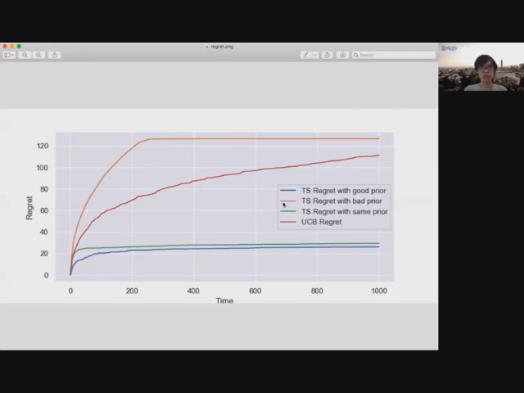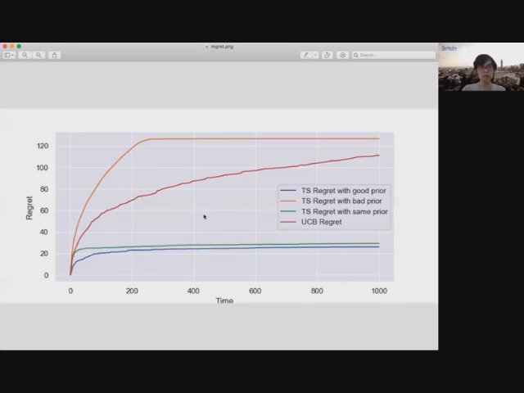But if you incorporate the wrong information, that might actually hurt you. Okay, but it's curious over here that if you don't include any information, so you have the same mean for the prior for every arm, then Thompson sampling seems to be doing better than UCB. Okay, so this does not actually mean that UCB is a worse algorithm overall. There are a few reasons for this. One reason is that this is just for one simulation. So this is one regime of arm distributions, number of rounds, number of arms, etc. For other configurations, there might be some different behavior.